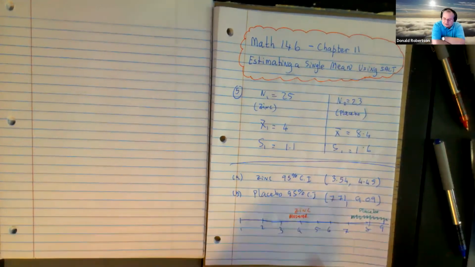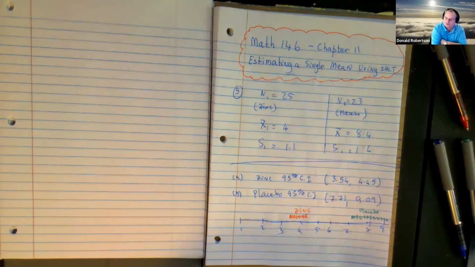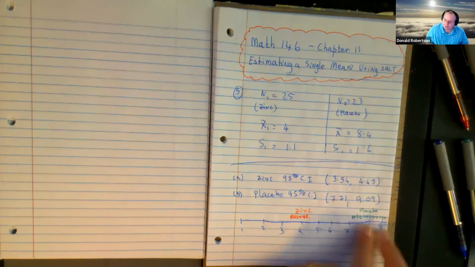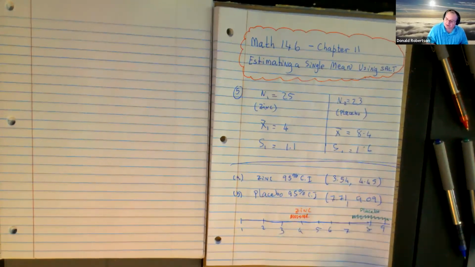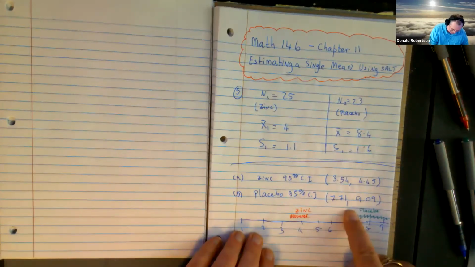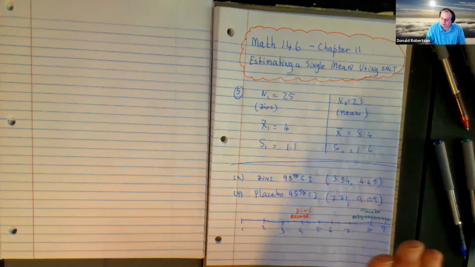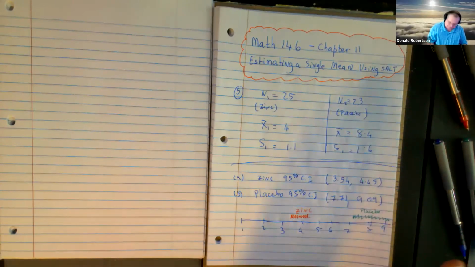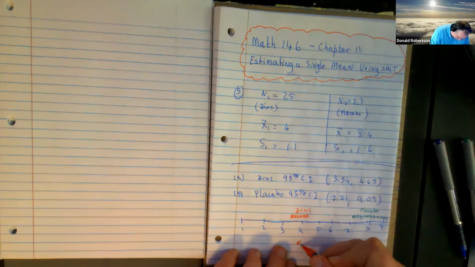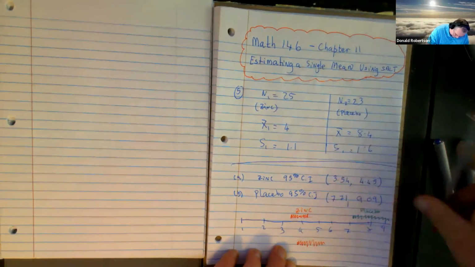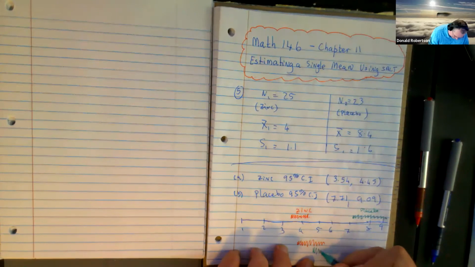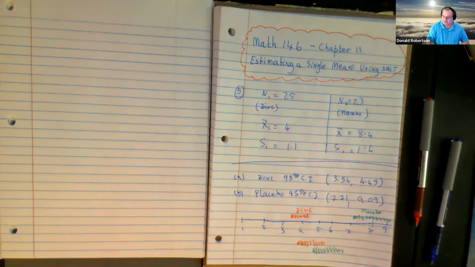Would you agree that there's evidence to show that taking zinc reduces your cold? You're watching this, Maggie? Take zinc, right? So zinc, placebo. I think that's pretty clear. Would you agree? Now, if there was an overlap, like the zinc was here and the green was a little bit to the right and the zinc was a little bit to the left. So can you imagine, without any numbers, that one of them looked like this, right? And the other one looked like that. That wouldn't count as evidence.